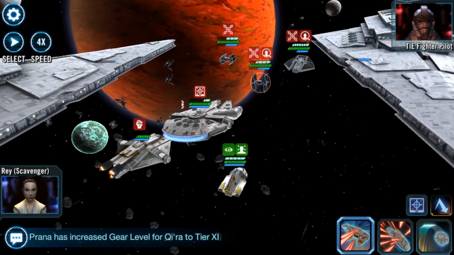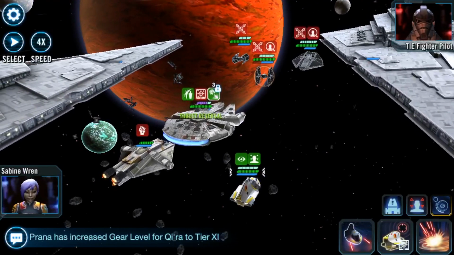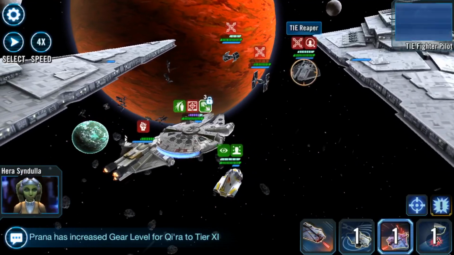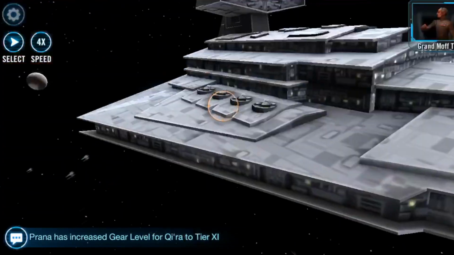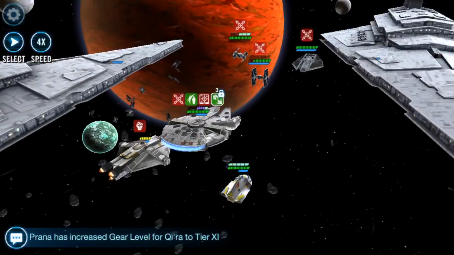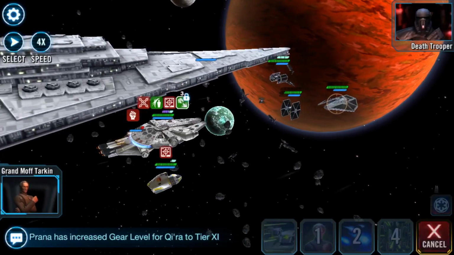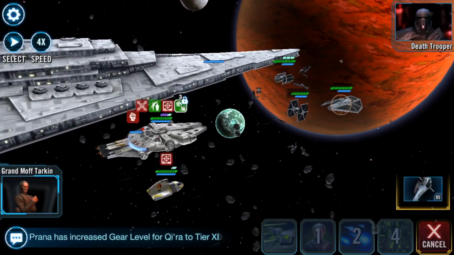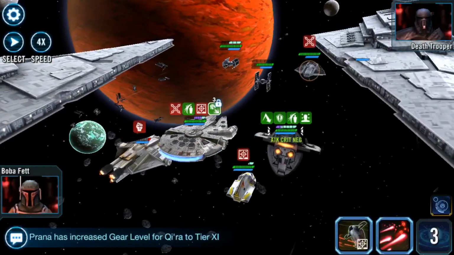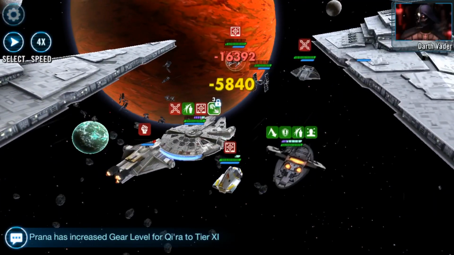All right, so now we're going to go for one of the targets with expose. I think we'll either go for the TIE Reaper or the Imperial TIE fighter. Let's go for the Imperial TIE fighter. Let's pop the other expose before it gets dispelled or expires over time. So we're going to pop that. And now let's call in our first and only reinforcement. Make sure that you use the AoE when it's proper.